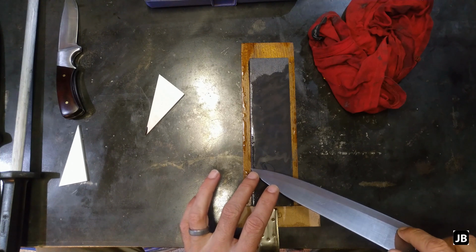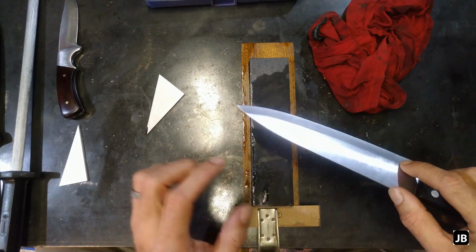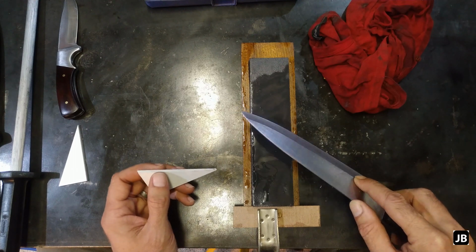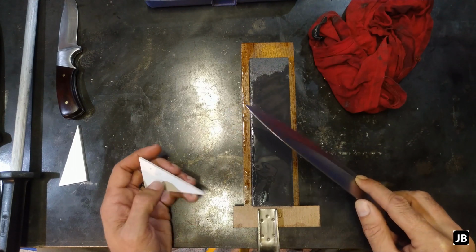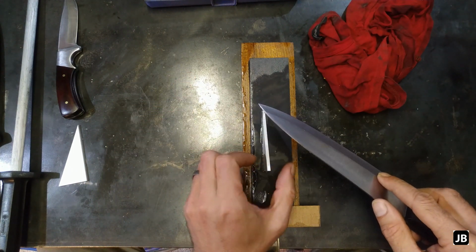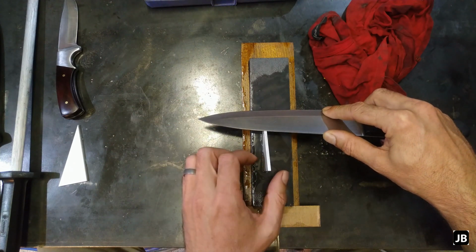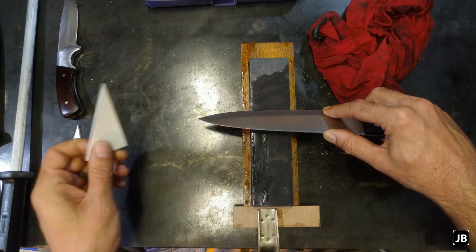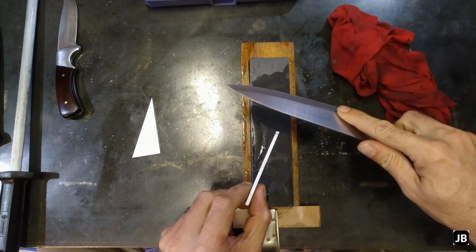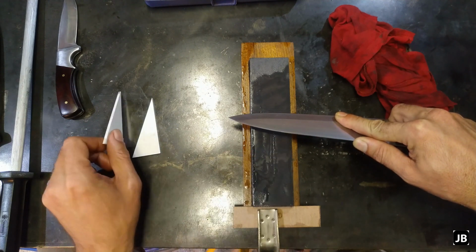So what you want to do, as you start out, is get the sharpening angle correct. And that's the most difficult part of using an oil stone, it's all by hand and rocking around. So if you're not comfortable and don't know the angles off by heart, really the angle's not the issue, consistency is the issue. But make yourself a little angle guide like this one, lay it on there, put your knife on there, and there we've got the basic angle that we want to go to. This is a 30-degree angle, this one is a 25, so that'll help you out a lot in the beginning. So what we're going to do is set our knife, get our angle. This is basically going to be it, and we're going to start sharpening.